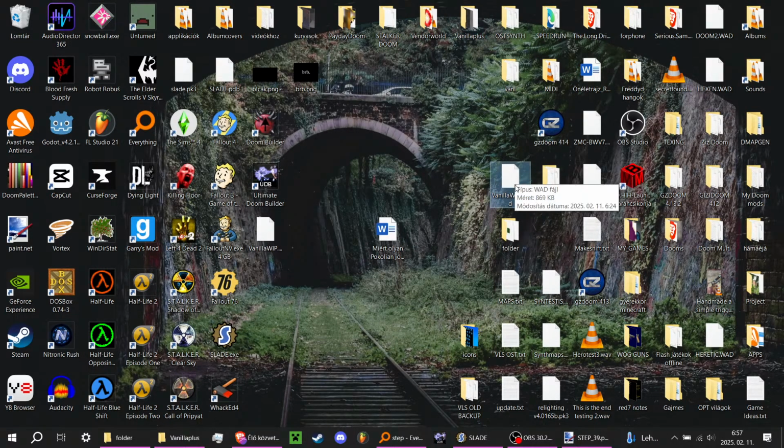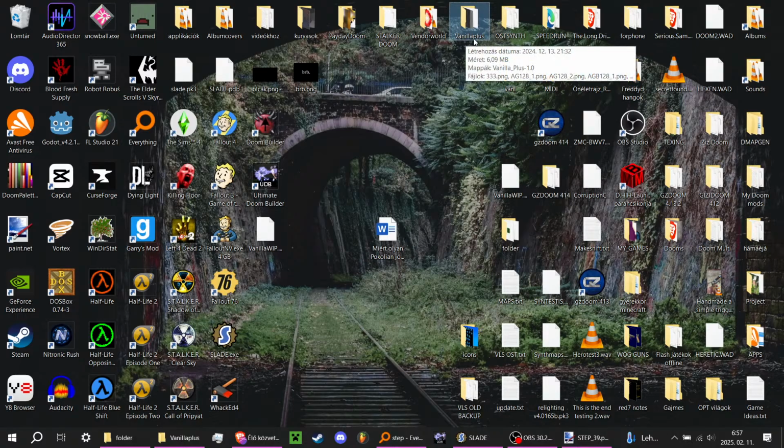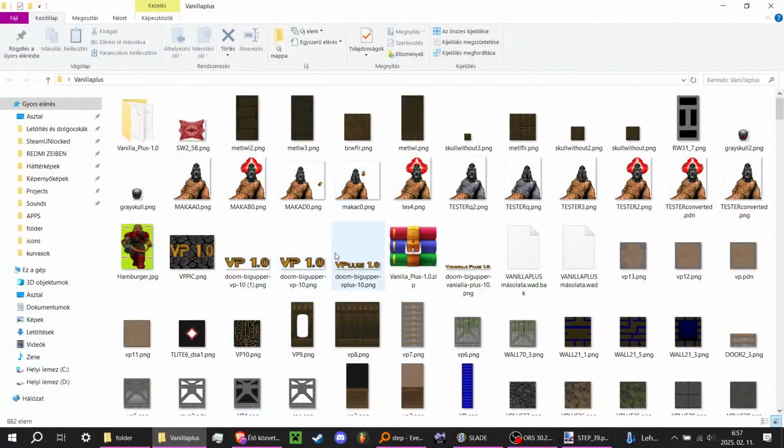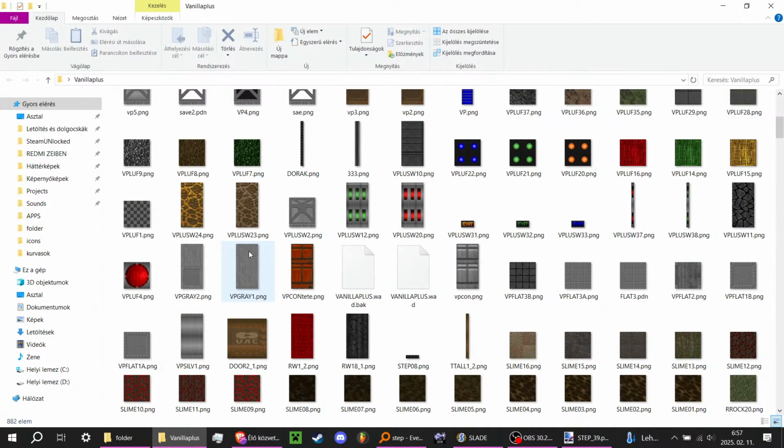You might confuse it with Vanilla Plus. Now Vanilla Plus is different, because it's an add-on I created for Doom. You can see it on my ModDB page. That add-on is basically for everyone to use. I had the textures put in it, so people can use vanilla friendly textures.